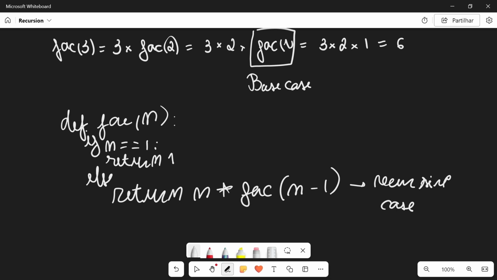And otherwise, I am going to do the recursive case. So this is going to be the base case, and this is going to be our recursive case. And this is basically what our factorial function is going to look like in a recursive approach, right? So we have our base case, our stopping condition, and then we have our recursive case.